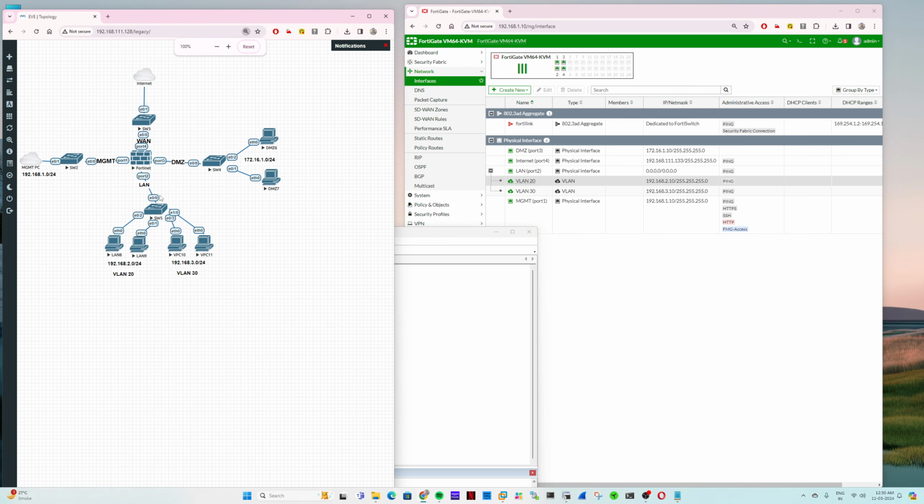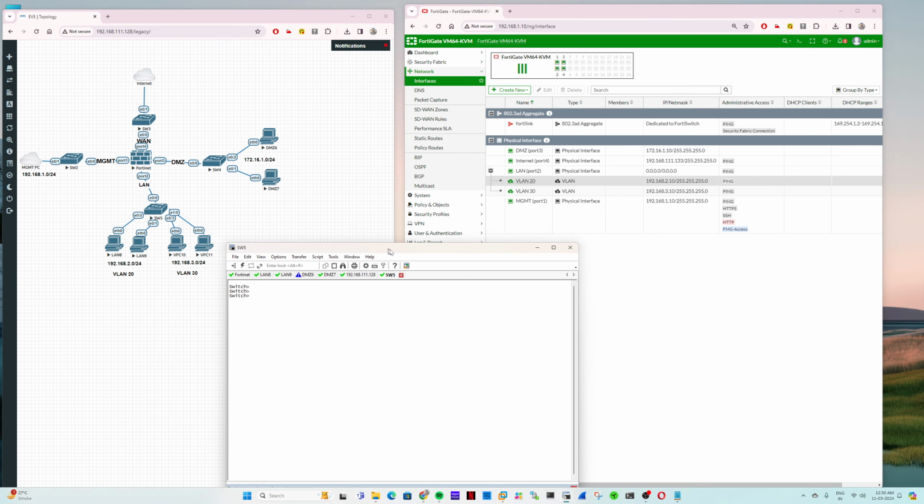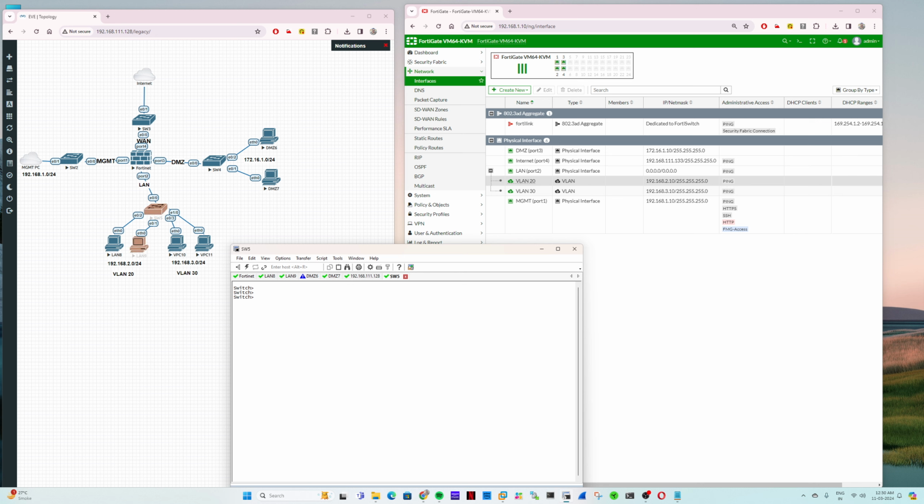E0/0 will have to make it as trunk, then only it will pass the VLAN information. And 0/2, 0/1 we have to put into the VLAN 20, and these two interfaces we have to put into VLAN 30.